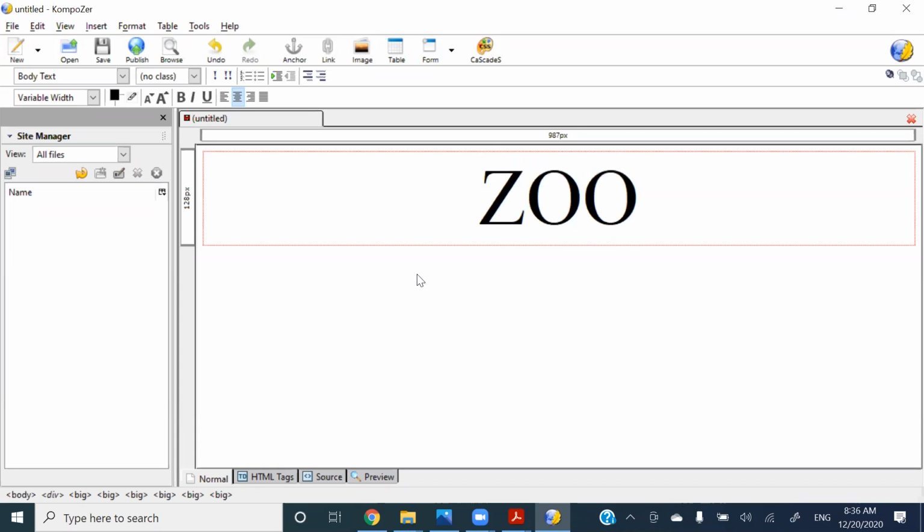Yes. So now we can press enter and decrease the size of it, and we can move it to another place. You can change the places and say, welcome to the National Park, National Animal Park, let's say.